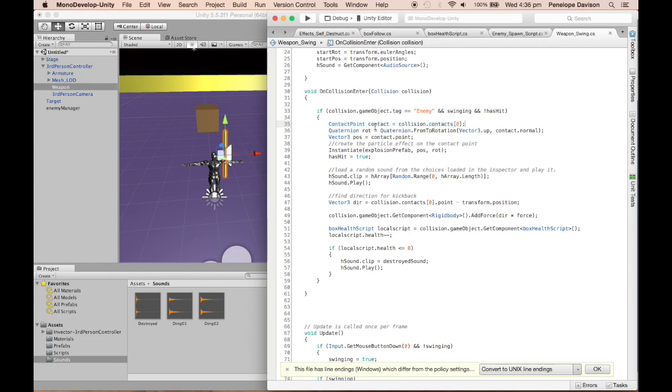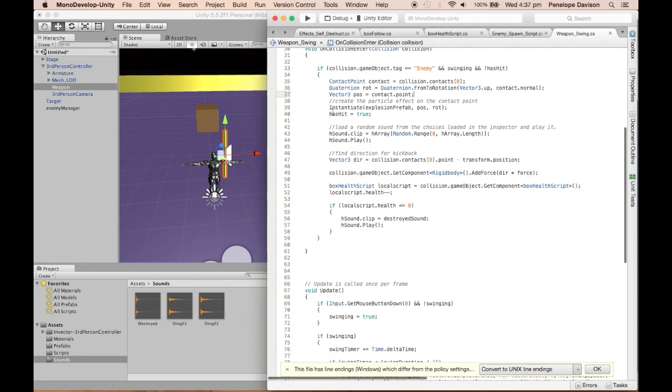And we're just saving that under contact, making a new rotation there and a new position, again just to save that contact point so that we can use it. Then on that contact point, we're instantiating or creating an instance of our explosion prefab, which you'll remember is our hit particles, at the position and the rotation of the contact point, which is again why we have those rigid bodies.